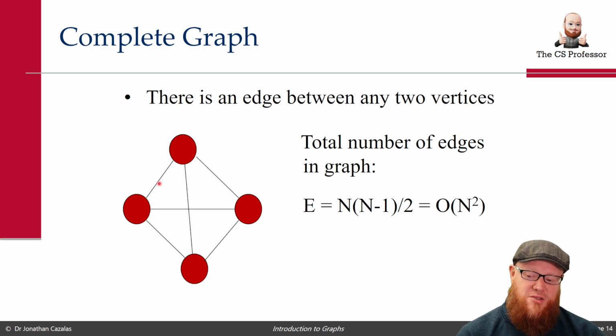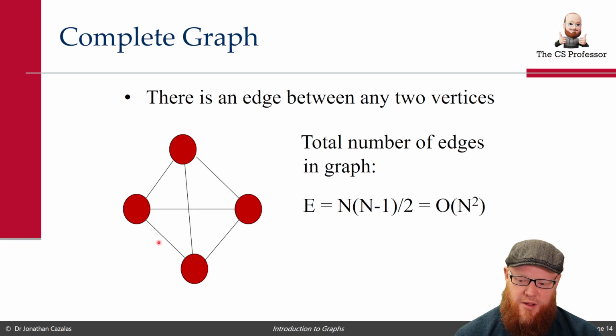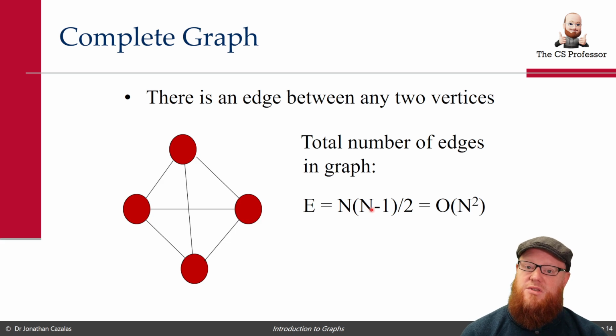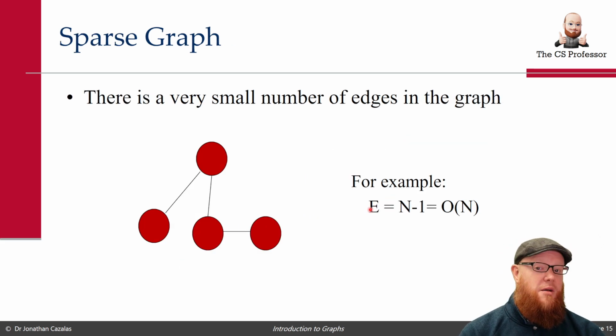They're not distinct, so you can't say, well, how many edges do I have? I have 3 edges leaving each one of these vertices. I have 4 vertices. 3 times 4 is 12. Do we really have 12 edges? If you count them, 1, 2, 3, 4, 5, we have 6 edges. What's the math? We take the number of vertices, 4, times 3, which is 4 minus 1, get 12, divide that by 2, and that is your total number of edges in a complete graph.